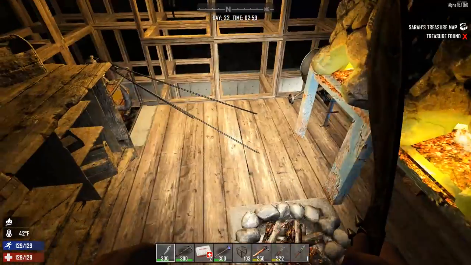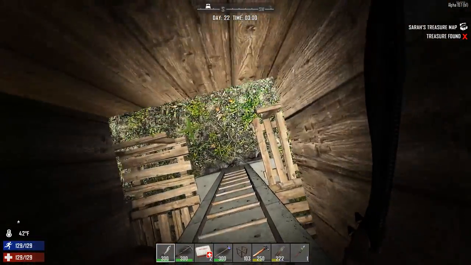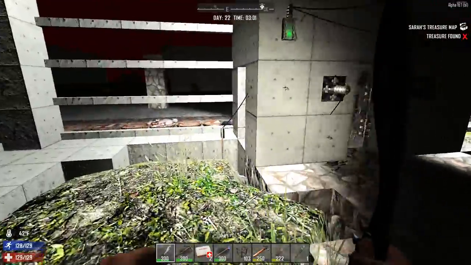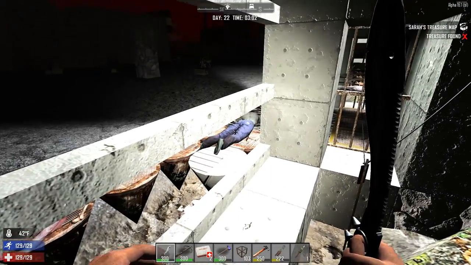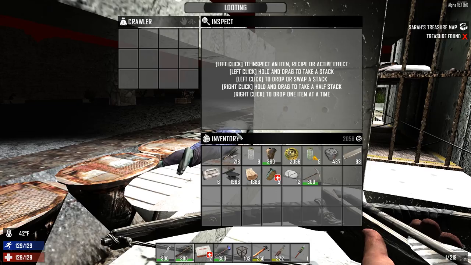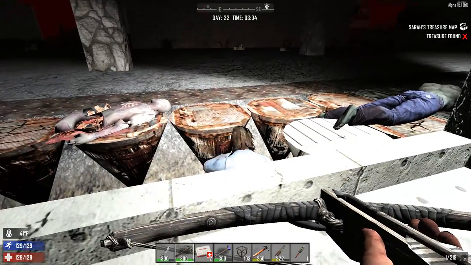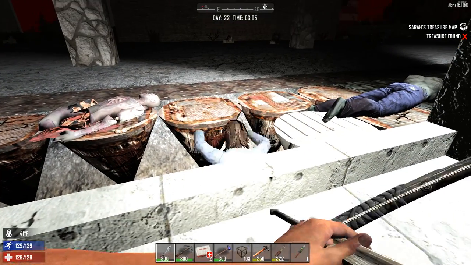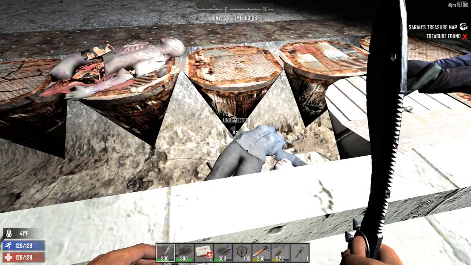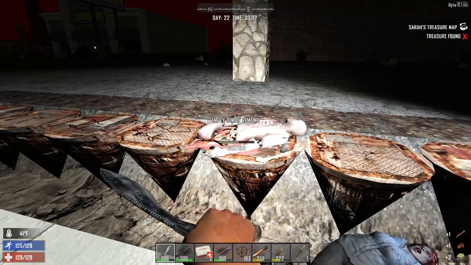Put this up there. Alright, so what do we got going on down here? We got some more stragglers. Hello, stragglers? Are you alive? No, you're dead. I don't know how you died there, but... Oh, what are you doing? Alright, I'm not wasting bolts on you, lady. I'm just gonna cut your freaking head off. How about that?